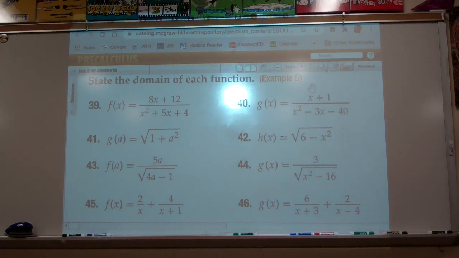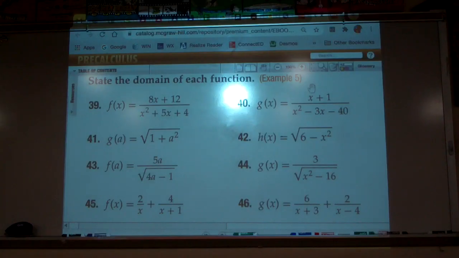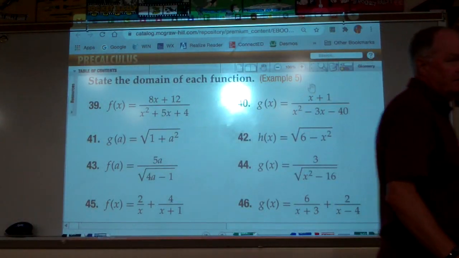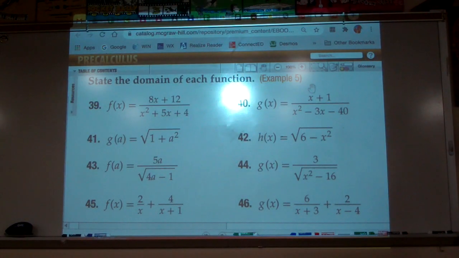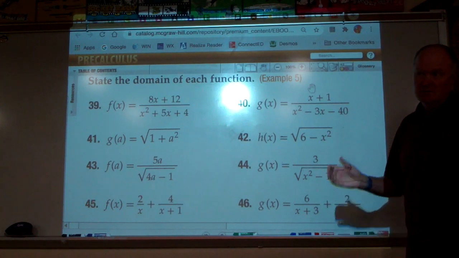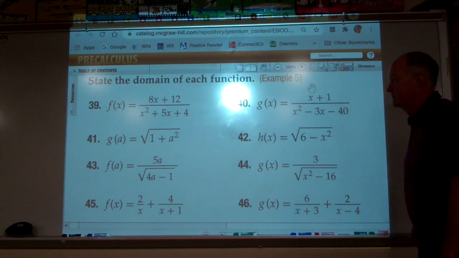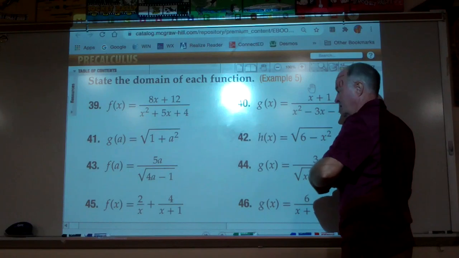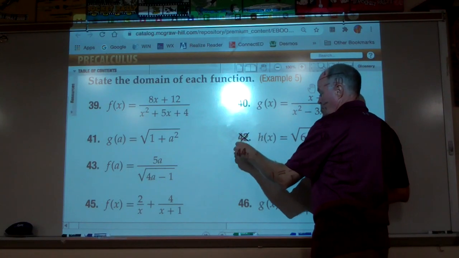Okay. When it comes to the domain algebraically, we're mainly worried about two things: fractions and square roots. Because you can break my machine by putting something in that's going to make it divide by 0. That's the fraction stuff. And then it's a real machine, so we cannot take the square root of negative numbers. So when I look at these, you have to worry about number 42 or 44.